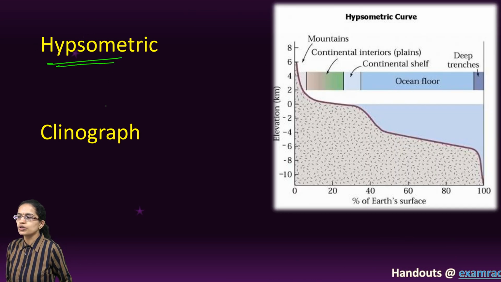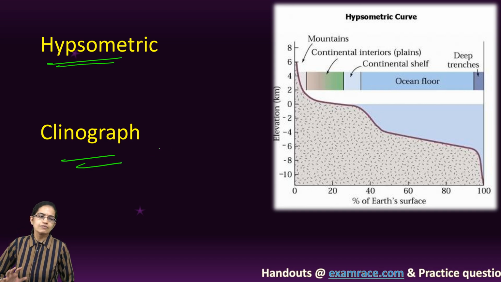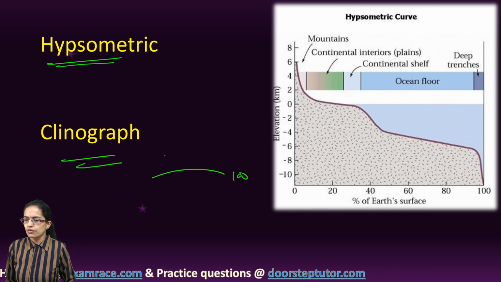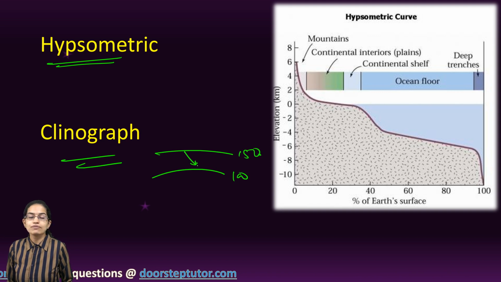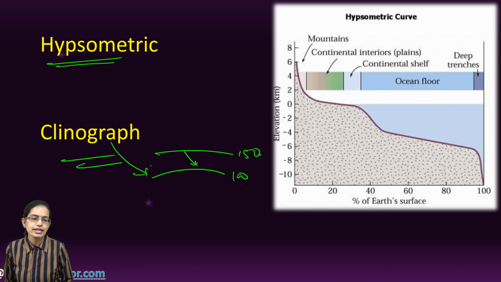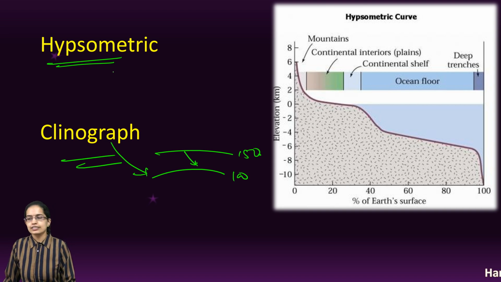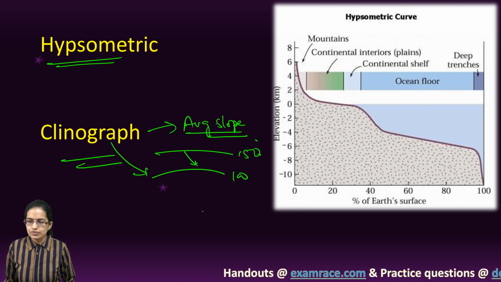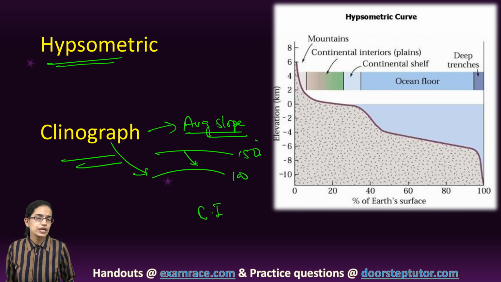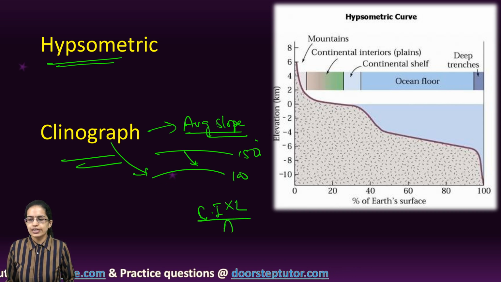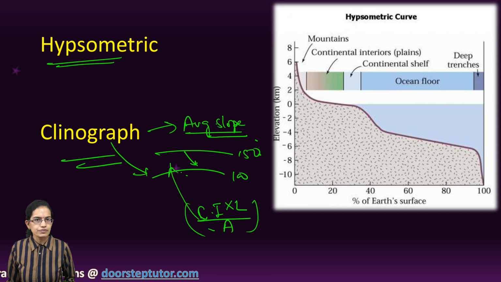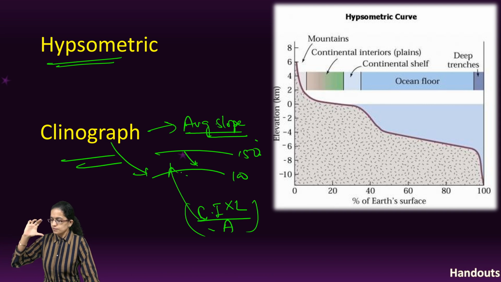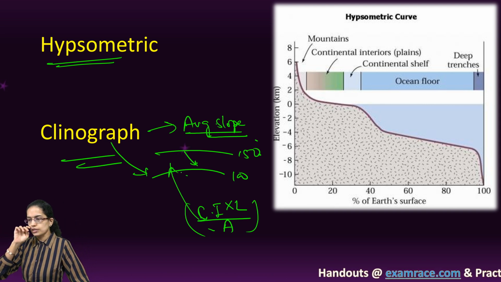The next and the last two important terms are clinograph and hypsometric curve. Clinograph, simply put, explains the average slope between two contours. So let's say you have a contour of 100, you have a contour of 150. What is the average slope between the two contours can be explained by clinograph. And clinograph, I can again explain with the help of average slope. Average slope we have already calculated. So you have the contour interval, that's another way to calculate it. Contour interval multiplied by the length divided by the area. So that's another way of finding the average slope, and that is important for clinograph because you are trying to find out the average slope between the two different contours that are there.